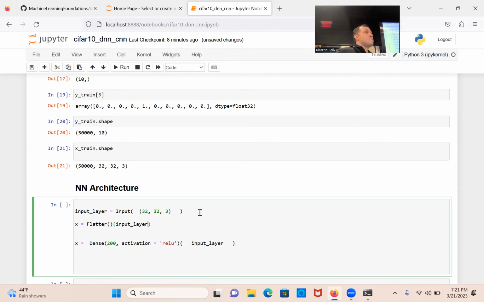I think you said flatter. Oh. Flatten. Yeah. So we have flatten here.